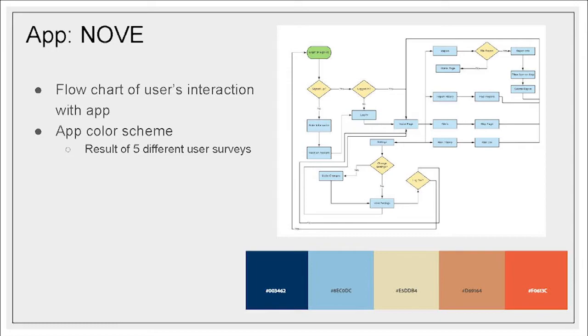The color scheme in the bottom right corner is a product of 5 different user surveys to help achieve the most effective colors. There was a total of 15 different color scheme options, each one having a different take on the emotional colors associated with Nolanville. This includes the 2 blue tones featured in the town's logo.